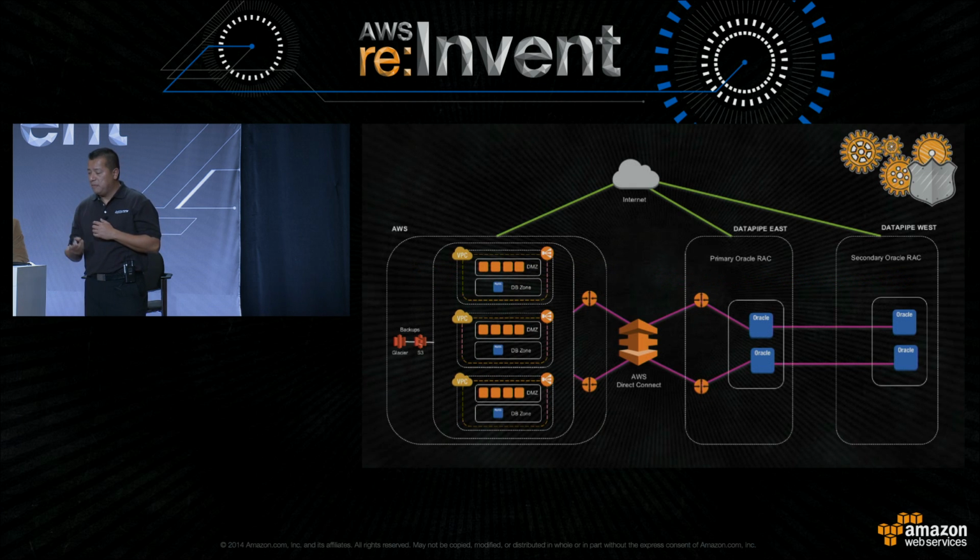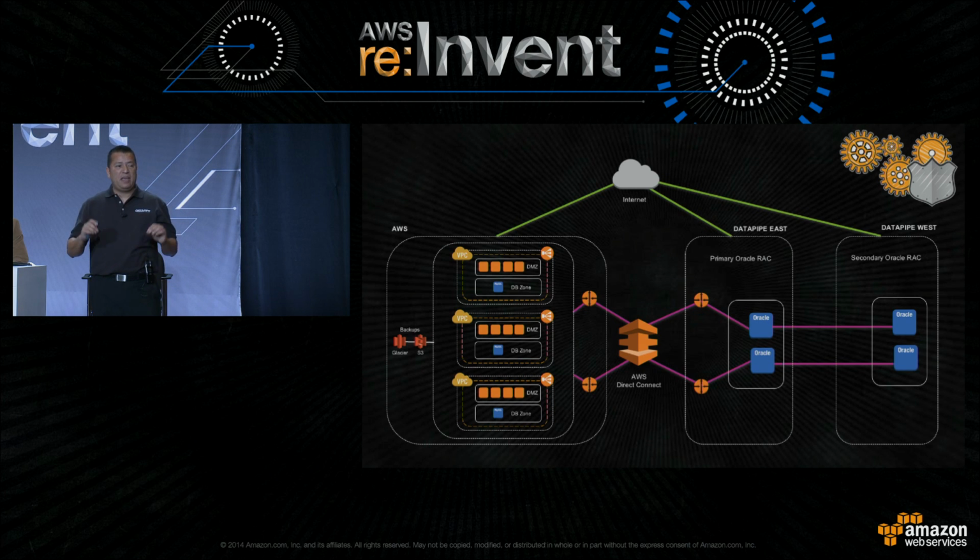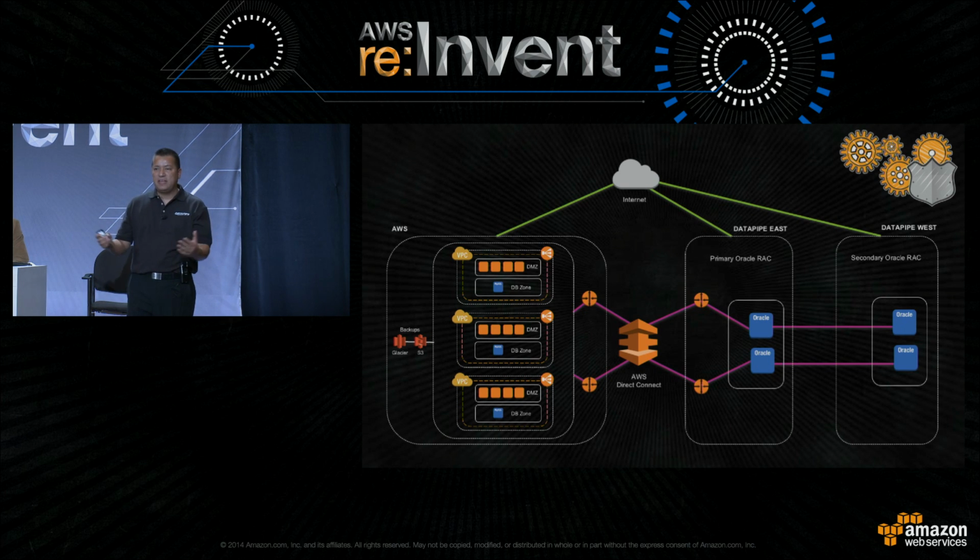This is a design, basically. It depicts one region, right, multi-VPC, and the approach that we took with them is each environment is a VPC, right? So your PCI environment is a VPC. Any solutions that do have to be deployed within the PCI controls will go into the PCI VPC.